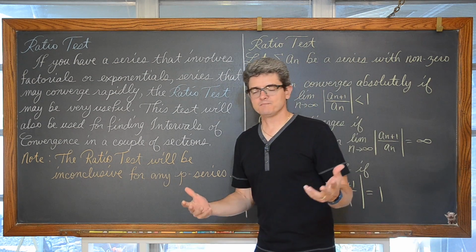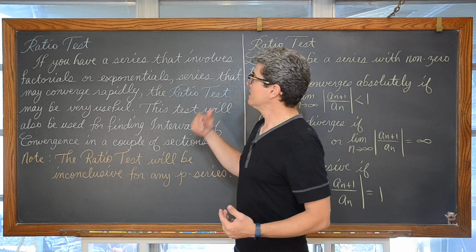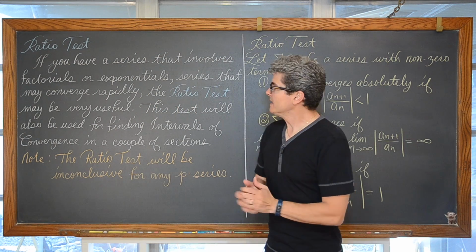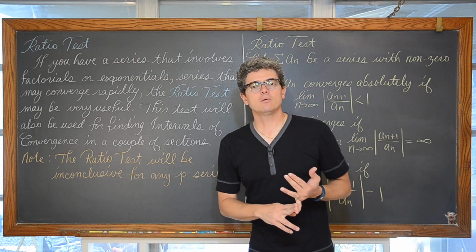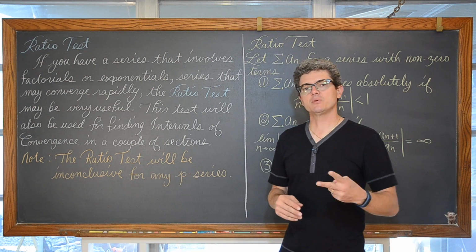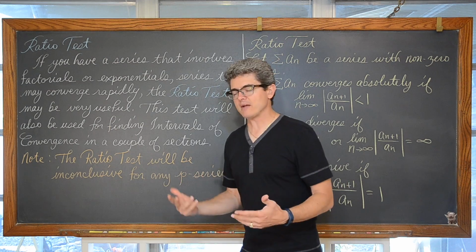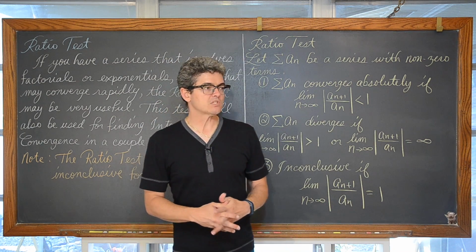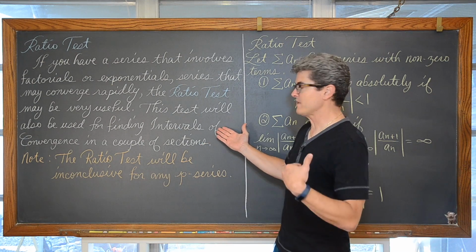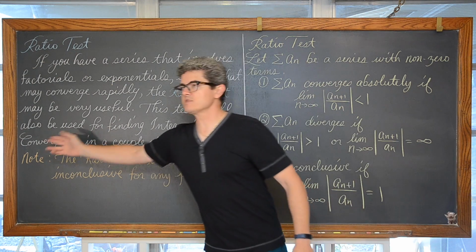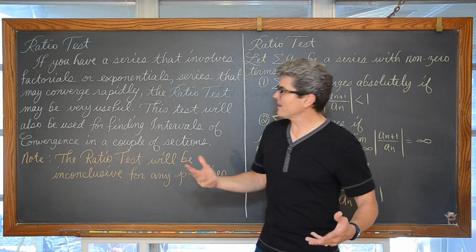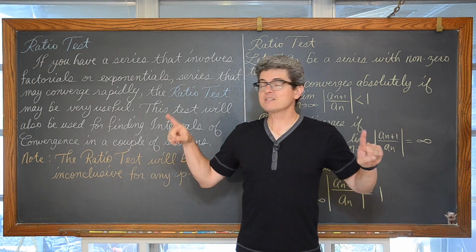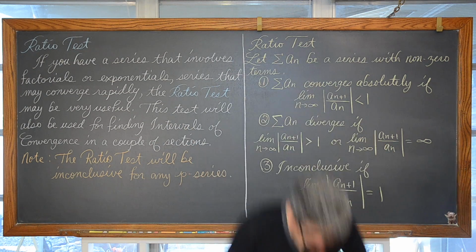Now, I'm not going to be working with a proof of this ratio test. You can find that in the appendix of your book or online if you like. We're going to follow this video up with a root test. That one's only going to have 2 examples in it. And then in the sections coming up after that, we're going to be talking about Taylor polynomials, Taylor series, and determining the intervals of convergence for power series. So we've got a lot more coming up, even though we're nearing the end of this chapter. Let's get to that first example right now.